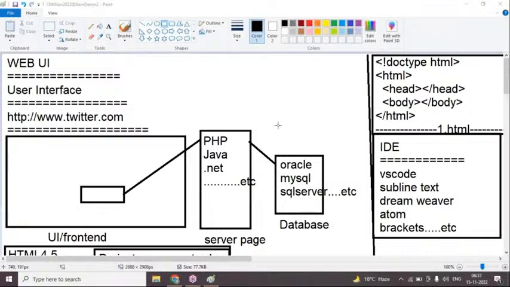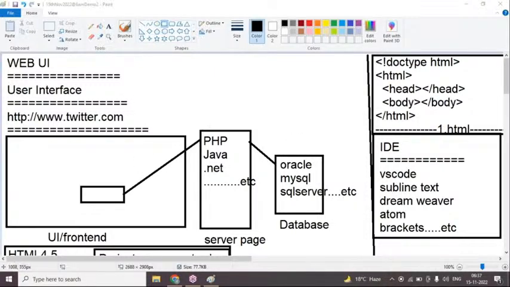Now on the server side, we have so many frameworks. On the PHP side, Laravel is a framework. On the Java side, Spring Boot and Hibernate are frameworks. On the .NET side, we have .NET frameworks. With PHP, we can use the Zend framework and Zend IDE. Eclipse or NetBeans we can use for Java development, and for .NET there is a Microsoft tool. Some IDE is used to develop .NET applications. So everywhere they are using some IDE for easy development.